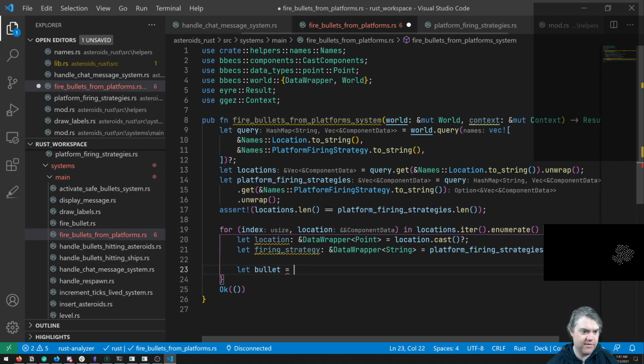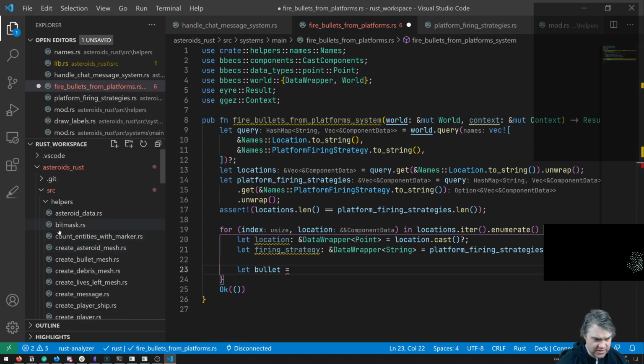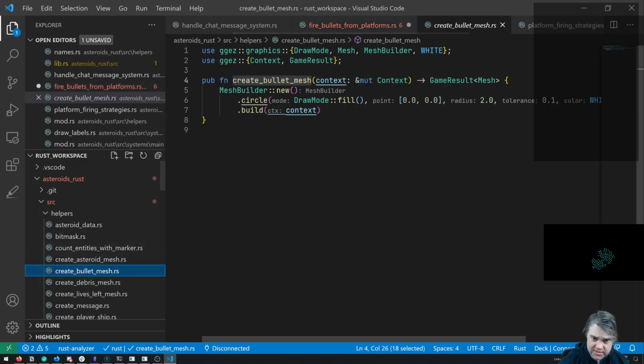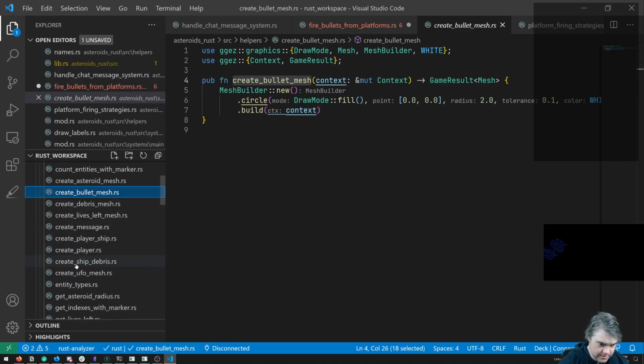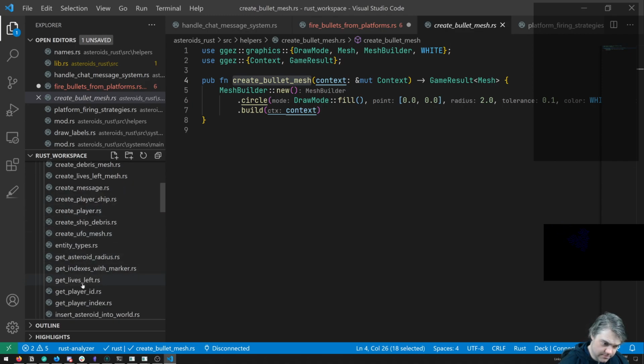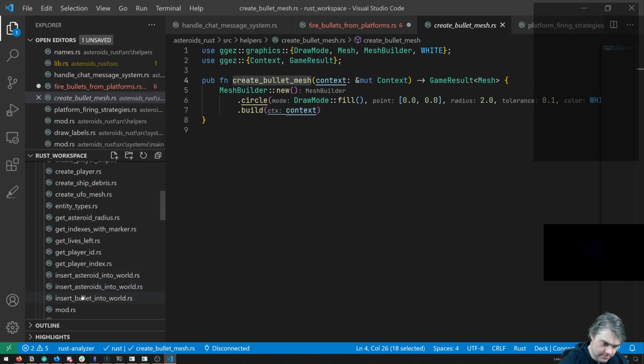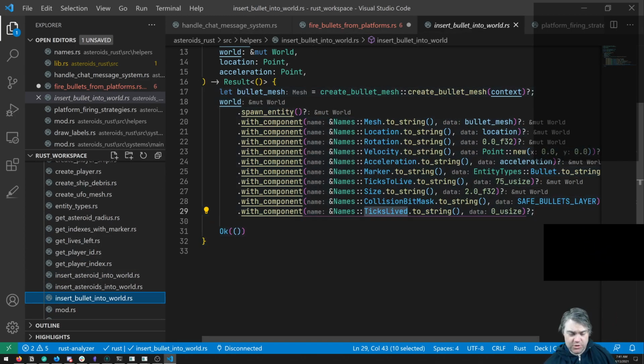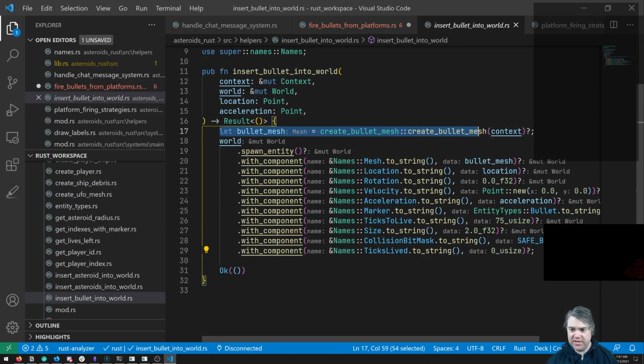What helpers do we have for creating and inserting bullets into the world? So we have this create bullet mesh that we can use. That just creates the actual bullet itself. And then we have insert bullet into world. That's actually going to insert the bullet into the world. And it looks like this is going to create the bullet mesh for us.